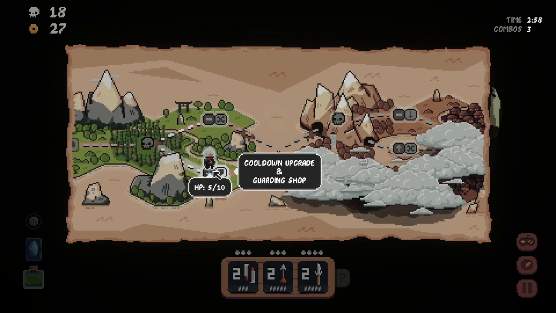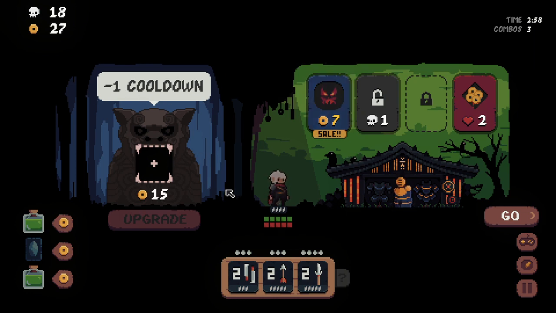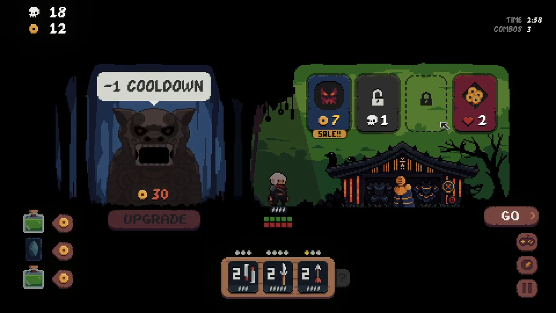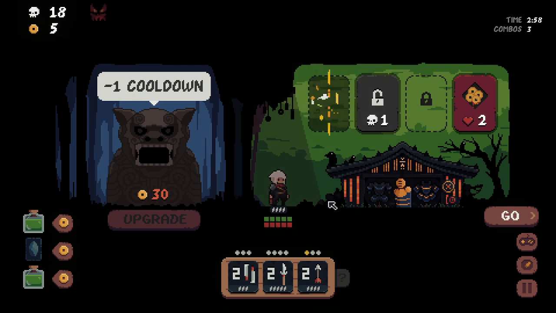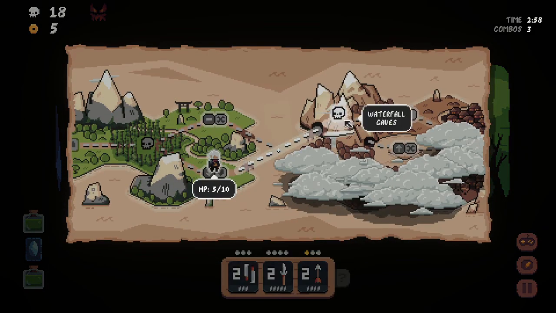Okay. We can do something. Let's go to this shop. I don't know. Let's see what we got here. Ooh, minus 1 cooldown. I want that. There we go. Okay. Enemies deal 1 plus damage to each other. Why not? Okay. I was like, I can get more coins, but it's not really going to help. So we're just going to go ahead and go to the next thing. The waterfall caves. Okay.